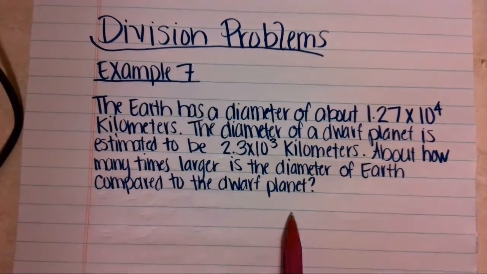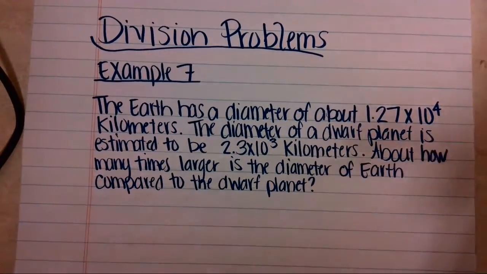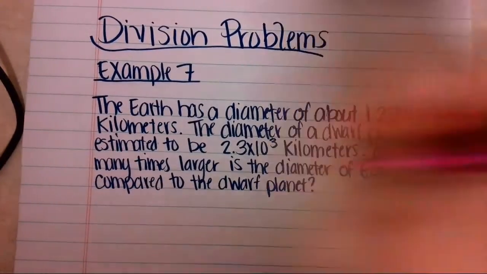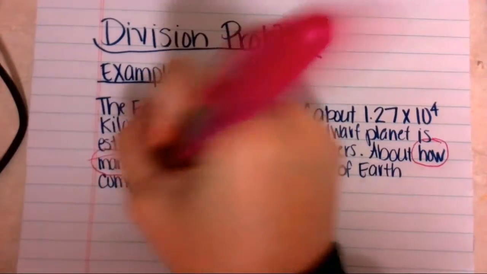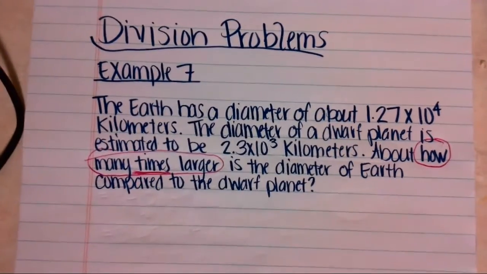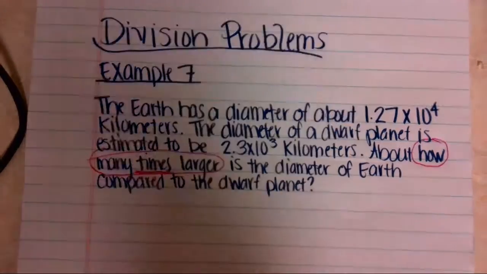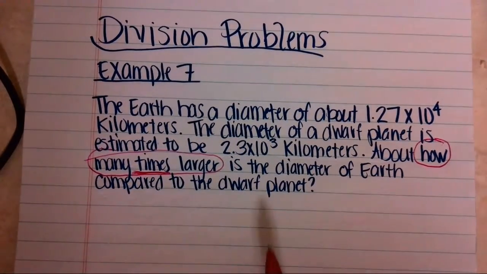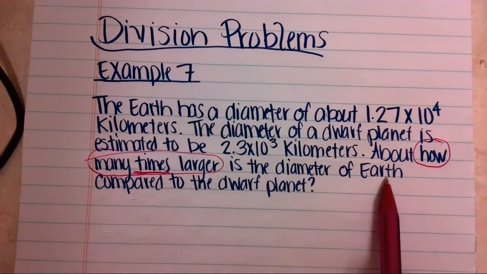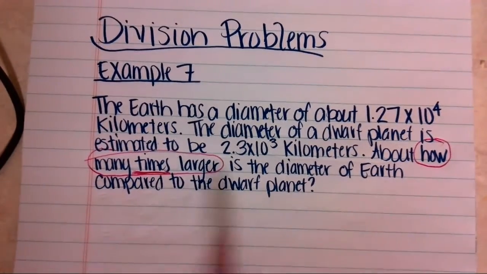So there's that phrase that we talked about in our notes page, and it says, how many times larger? Okay, the times right here is our key. That's the difference in two different operations, but that's our word that tells us that we're looking to see what number we would multiply by, so we need to divide. Okay, how many times larger? When it throws in that word times, that's our hint, that's our clue that we need to divide. Since Earth comes first, it'll be Earth divided by the dwarf planet.